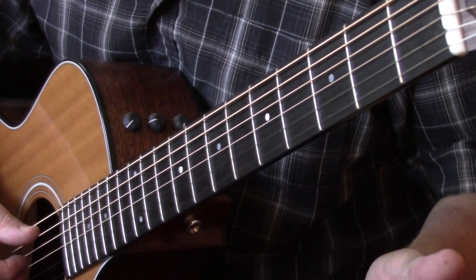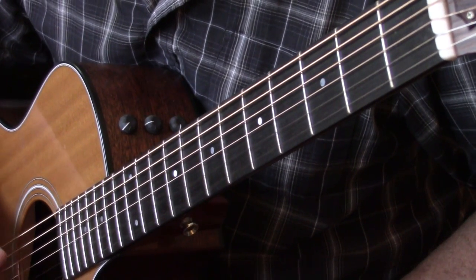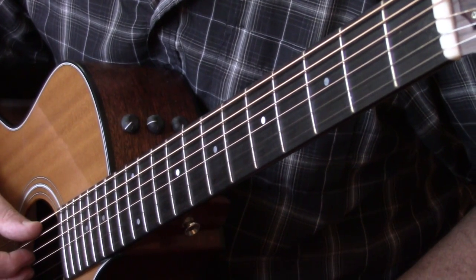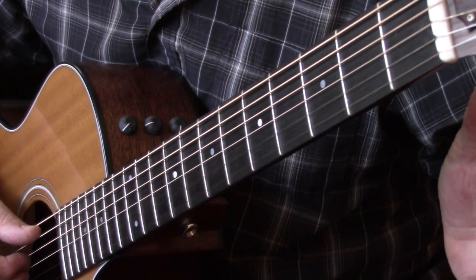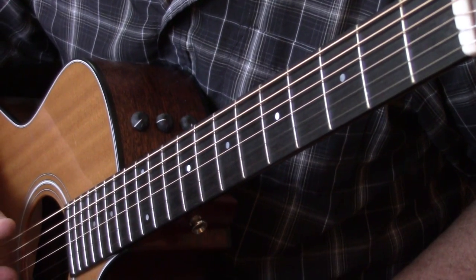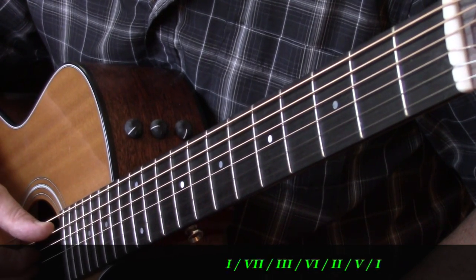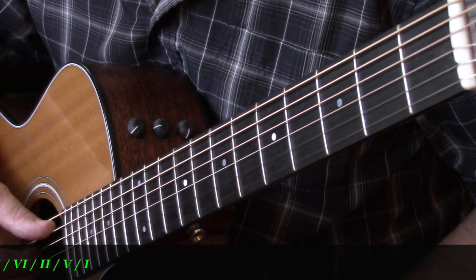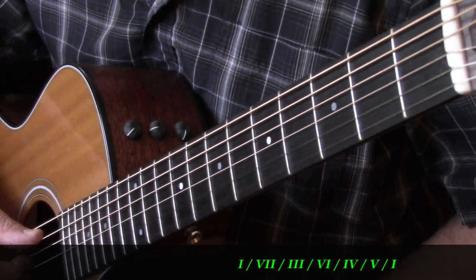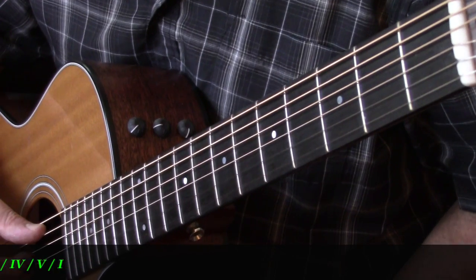I'd like to illustrate playing in two or three different keys, just a brief little chord progression in different keys, and you can hear how the guitar, string to string, fret to fret, chord to chord, it doesn't matter what key you're in. I don't readjust the tuning for any particular key because it's already been calibrated end to end. So here's key of C. The progression I use is 1-7-3-6-2-5-1. I can also go 1-7-3-6-4-5-1. So if I do that, we basically cover all of the diatonic chords of any given key.